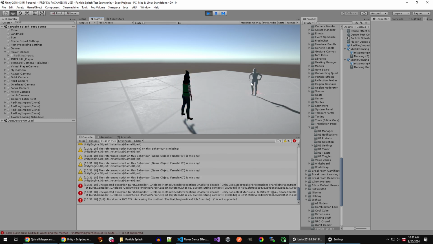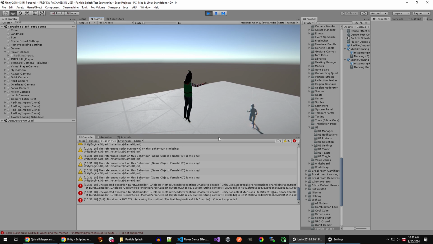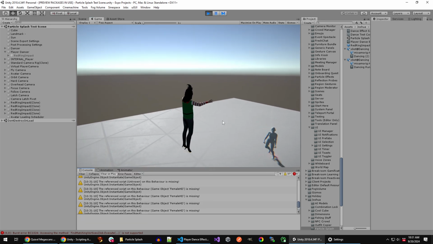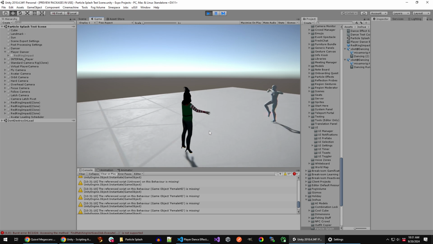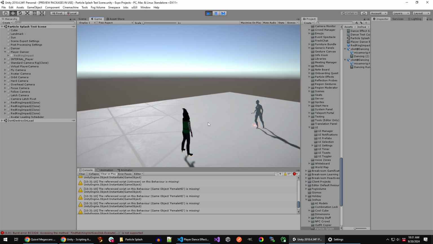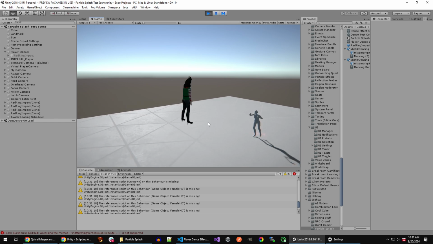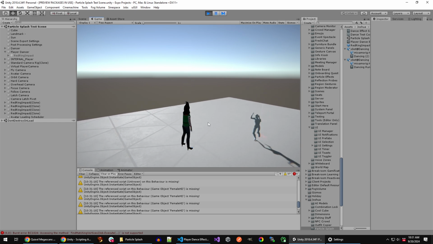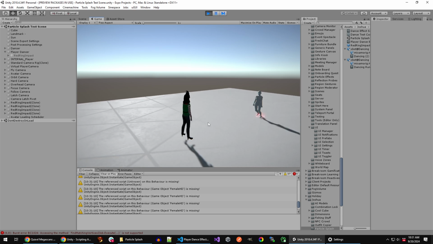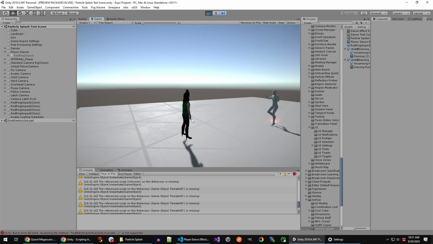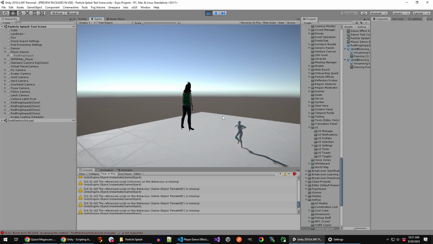All right, so we've got our effects, got our dancer over there. And we can see that if I fly up here and then fly back down, that's kind of hard to see, but there we go. This is where I was talking about the height not really detecting properly.